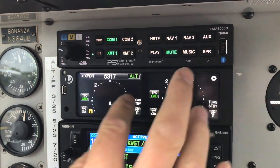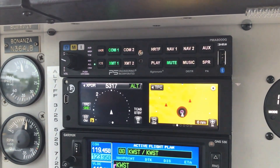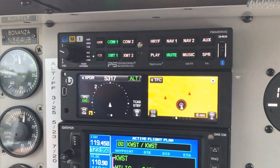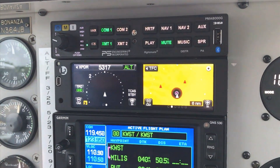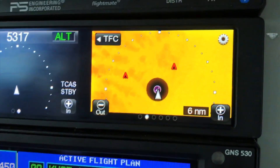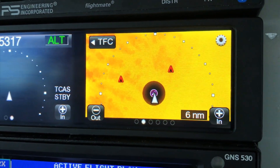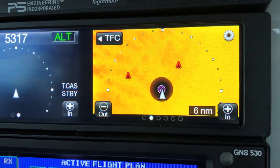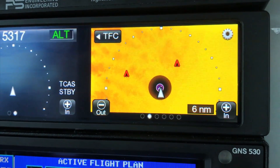Now I have some useful information on the left side of the display. On the right side of the display, I'm going to put the TAUS display. The reason I'm doing that is it's pretty flat out here, but as you can see there are a couple of towers and some hills — useful information as I'm climbing out to make sure I've got the proper climb angle in mountainous areas.